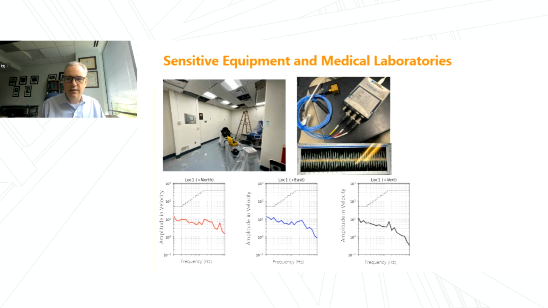What you see here in the upper left-hand corner is the space before its renovations, and on the right is the small system set up with measurements. In the plot below, we are measuring in 3 axes, and we have that manufacturer's specification from the prior slide shown as the limit threshold line plotted on there, and the red, blue, and black curves show we are under. So in this case, we passed. It's a simple example. The approach demonstrates that taking measurements early in the process can provide confidence in very expensive equipment, and renovations can proceed with confidence. It's not difficult to get those answers.